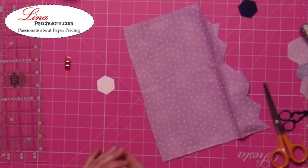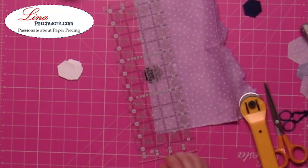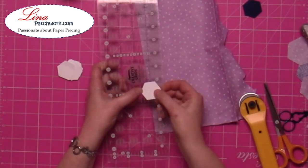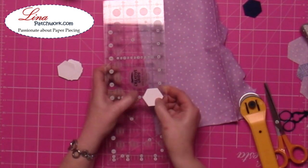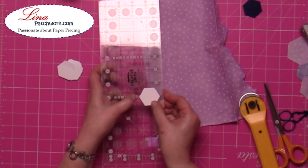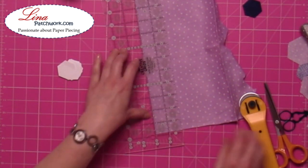So you get your fabric for your small hexagons, and just like with the bigger ones, you take one of your papers, and we need to find out how big I need to make my strip to fit my hexagons. Now I can have the hexagons lengthwise on the edge, or I can have them on point, it doesn't really matter. Here it looks as if a 2-inch strip should work fine. So that's what we'll try, a 2-inch strip.